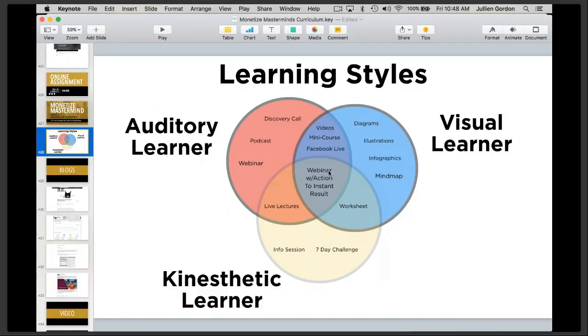And this is why I like webinars, because webinars actually can integrate all of these things, auditory, kinesthetic, and visual, all at the same time, as long as it's a webinar that is action-based, right? And is leading them to an instant result, right? You want to give them part of the result in advance. And so my webinars aren't just talking and teaching. There's actually assignments on the webinar. On the webinar, we're coming up with your group name. We're establishing a date, right? We're having you send out a text message to your friend, inviting them to potentially be a founding member. We are doing action stuff, right? And so this is why webinars are so powerful.